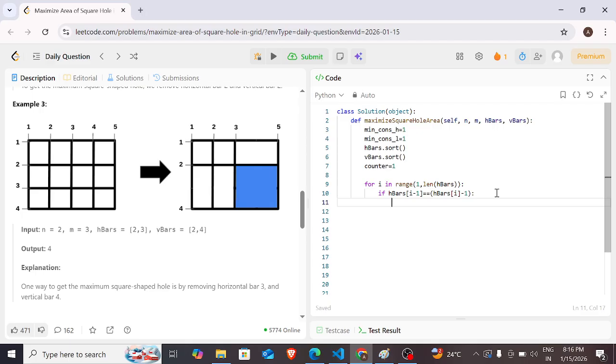If H bars i equals H bars i minus 1, then we will increase our counter by 1, and else we will just redefine our counter so that we can get the maximum that is present here, and min consecutive H is equal to max of min consecutive H and counter, right?